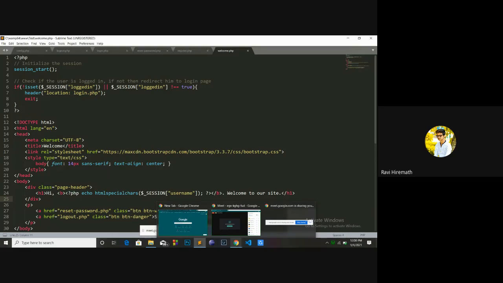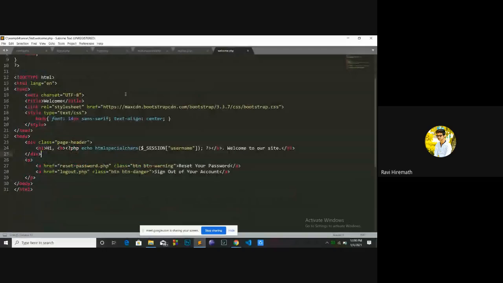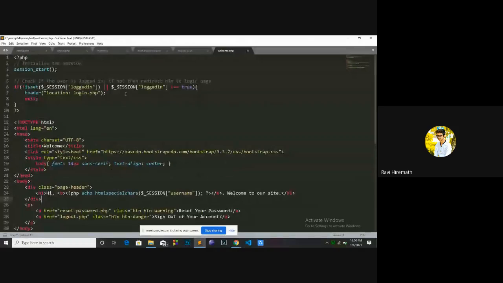The first software that I refer you guys for writing the code is Sublime Text, because it is very easy and comfortable for a beginner, rather than going for Visual Studio. Most people will suggest you install Visual Studio, but it is more of a complex thing. So I suggest Sublime Text for easy writing of the code, and it will be easy for fetching the details from this code.